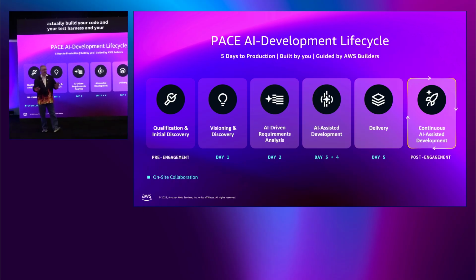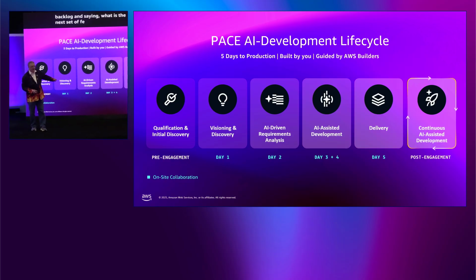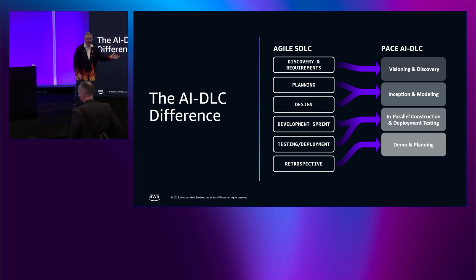And look, it's not without its hiccups. It's AI. We all know they're not perfect. They're trained on humans, and they're as imperfect as humans. So you're going to have to do some work, especially 3, 4, and 5. But on day 5, you should be looking at your backlog and saying, what is the next set of features? What are new things that we've discovered during this process? It's heavy duty, it's hard, it takes a lot of thinking and time, it takes a lot of tokens and context, and we're not going to get too much deeper into it, but you might say, how does this align to my existing agile software development lifecycle?